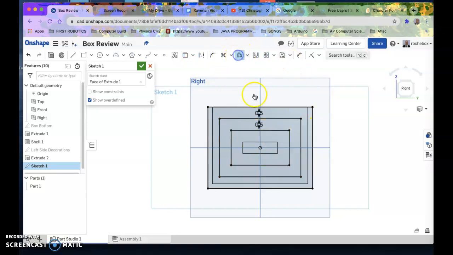Then we'll hit offset one more time and hit this and this line. I'm just clicking on these lines, then pulling this down a little bit further. We want it to be 0.05. If I can't get it, I'm just turning this off and then typing 0.5. There.